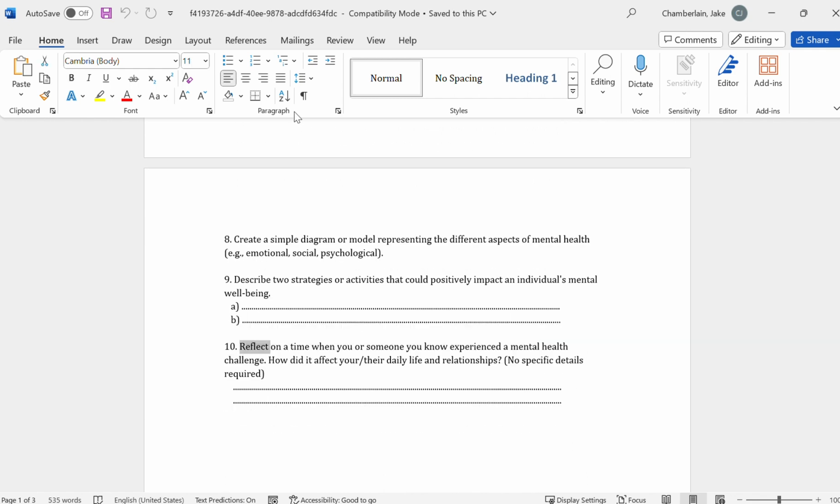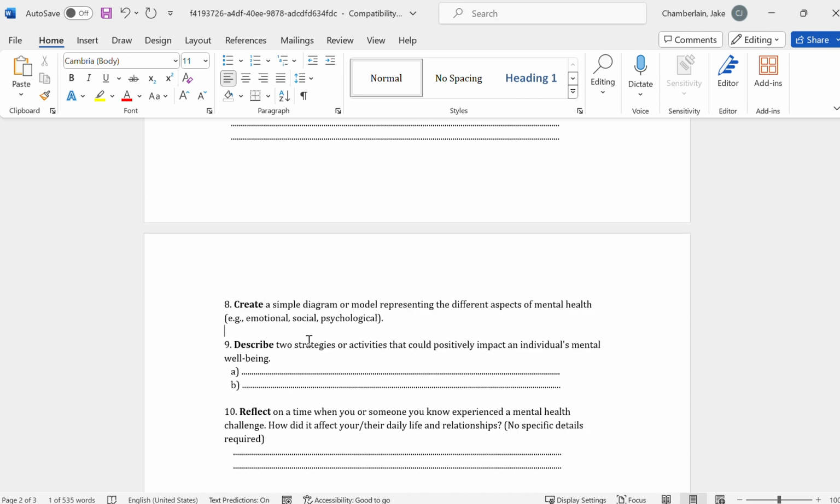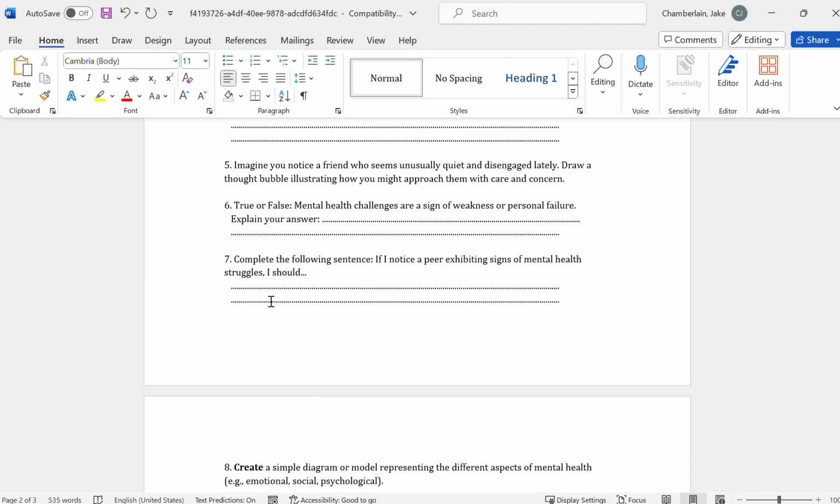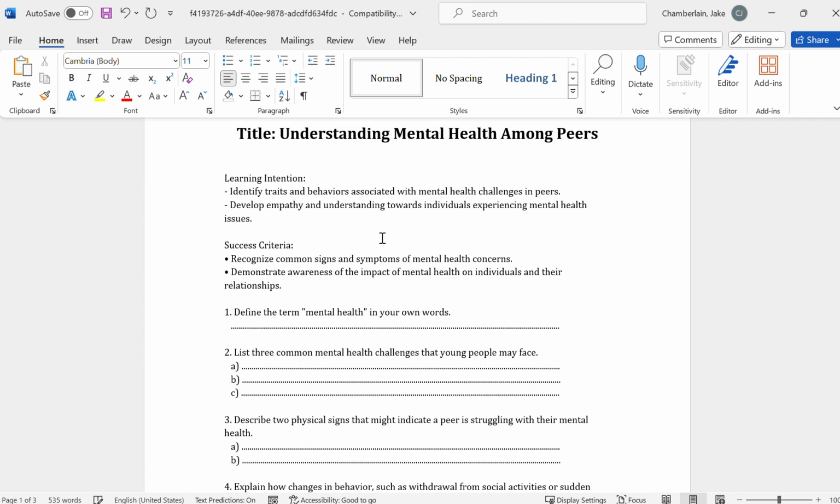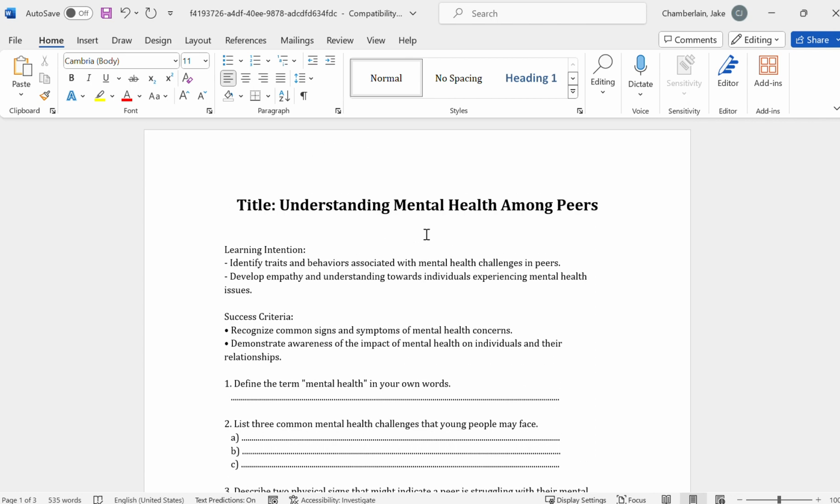If I come through, I might just highlight a few verbs: describe, create, reflect. We're getting a well-rounded picture. Following a sentence, I notice a peer exhibiting signs of mental health struggles, I should. Okay, we're getting a projection of what we're trying to get the kids to do. It's an excellent tutorial here, being able to see how you're going to take that instructional language and build it into a worksheet.